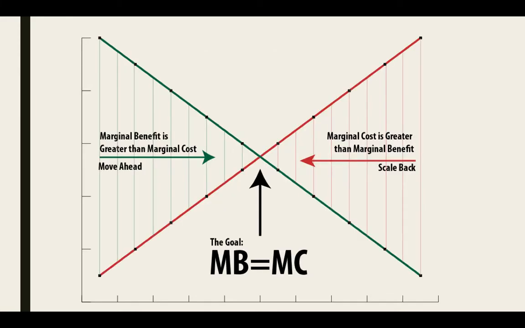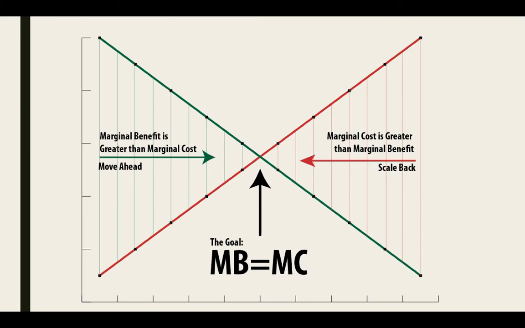All right, so what we're looking at here is a marginal benefit curve. That's your green curve that is downward sloping versus your marginal cost curve. And you can almost think of these as your supply and demand. We've got going up and down on the left-hand side price, going across the bottom your quantity. And just like equilibrium, your marginal benefit and your marginal cost, economists will say, you are going to do something to that point where your marginal benefit equals your marginal cost.